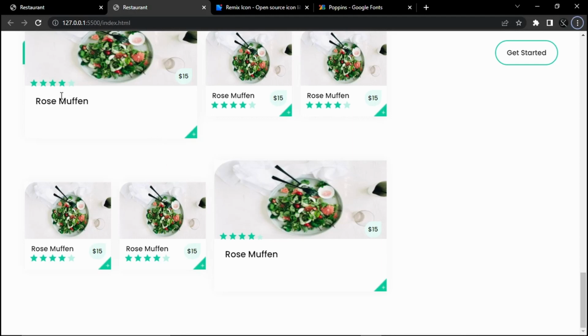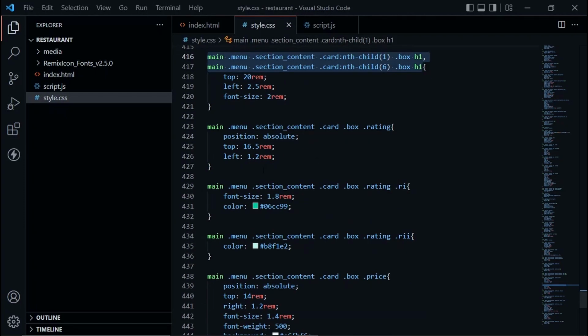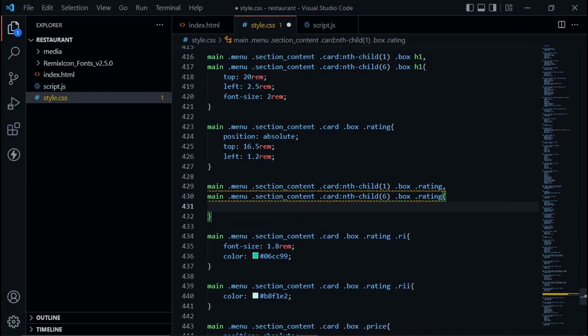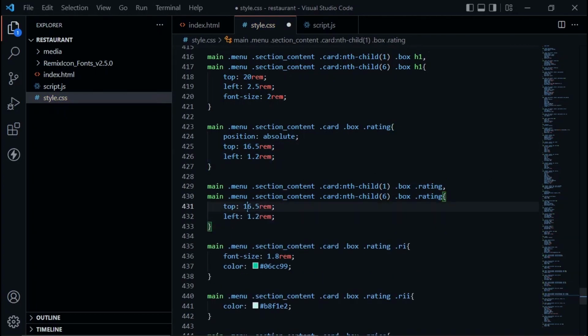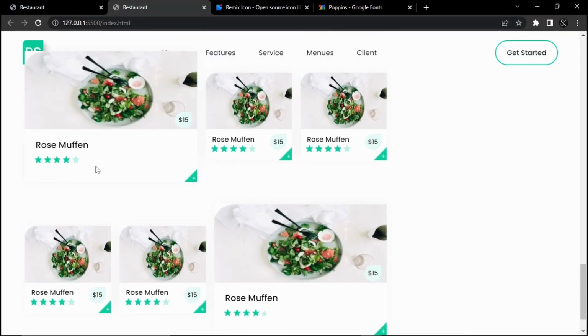And now we will style this rating. And after this you can see that it looks like this.